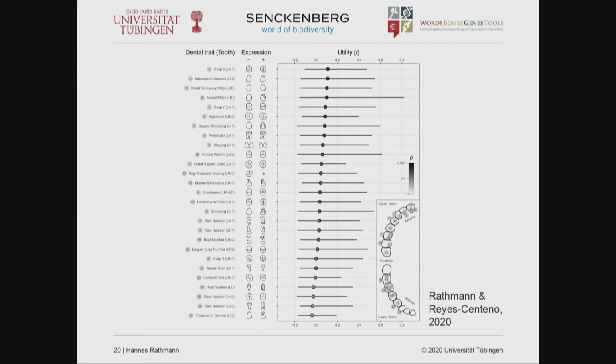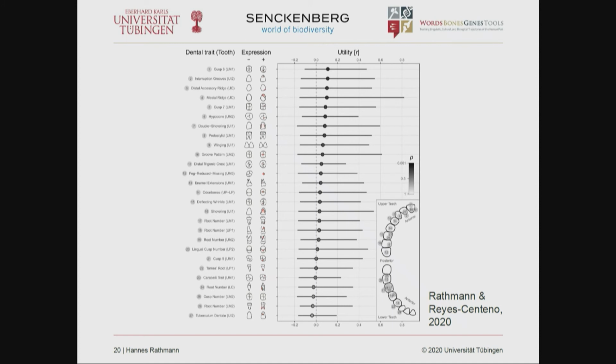So let's look at the results for the individual dental traits and how useful they are for reconstructing human neutral genetic variation. Here you can see a bar chart visualizing the utility estimates for the 27 dental traits in descending order. The dots display the utility estimates, bars indicate 95% of the distribution of R values around the utility estimate, and grayscale of dots indicate p-values for the utility estimates. Dental traits shown at the top of the plot are more useful for inferring neutral genetic variation than the dental traits shown at the bottom of the plot.